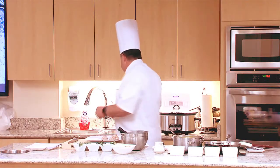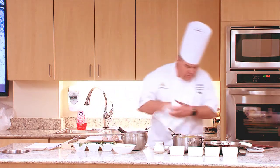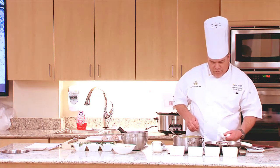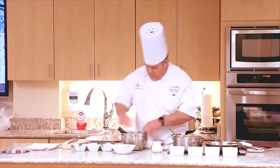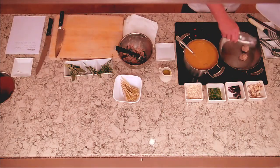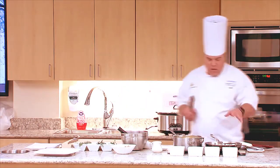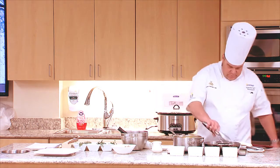So, your meatballs. I'll wash my hands. Alrighty, so I've already started to heat up my pan. I'm going to put a little bit of grapeseed oil. You don't want it smoking hot, but you want it pretty hot. You want to get a nice little crust on the outside of the meatballs. I have this on about a medium-high heat right now. And if you have a cast iron or all metal pan, after you sear your meatballs, you can throw them right into the oven and finish cooking them in the oven, which is what I like to do.